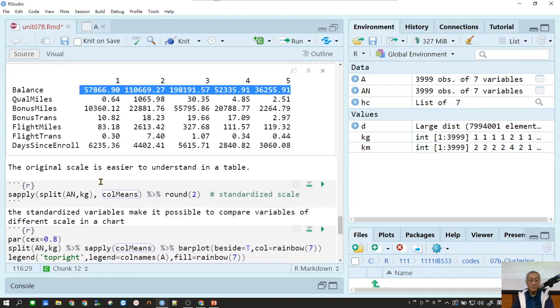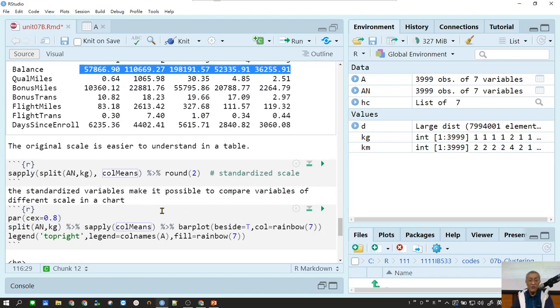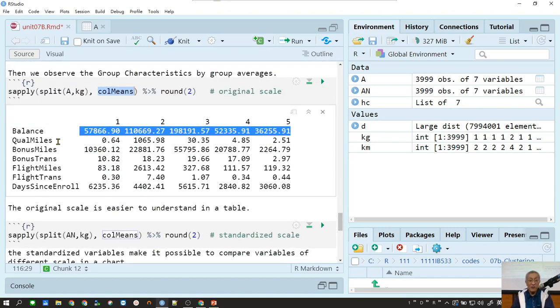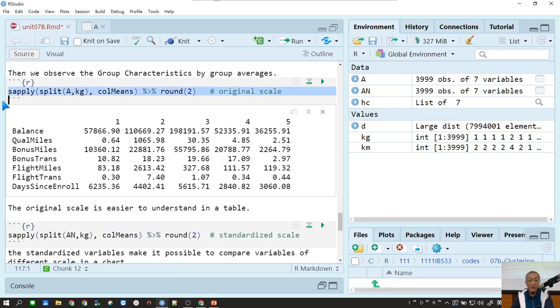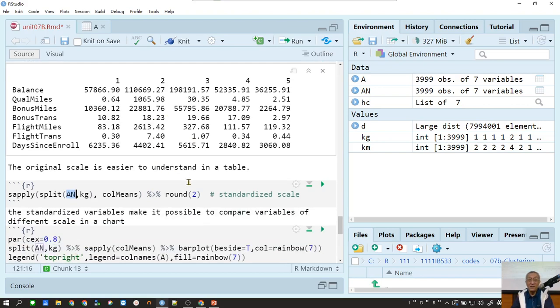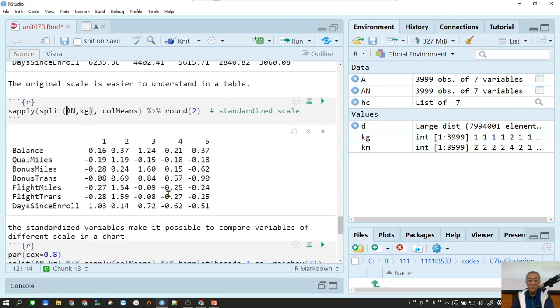Now let's compare this function, this line of code with this line of code. In this line of code, I'm replacing A with AN, okay? So this is the original scale, right? And if I do it in the standardized scale, it's very difficult to do the comparison, isn't it?